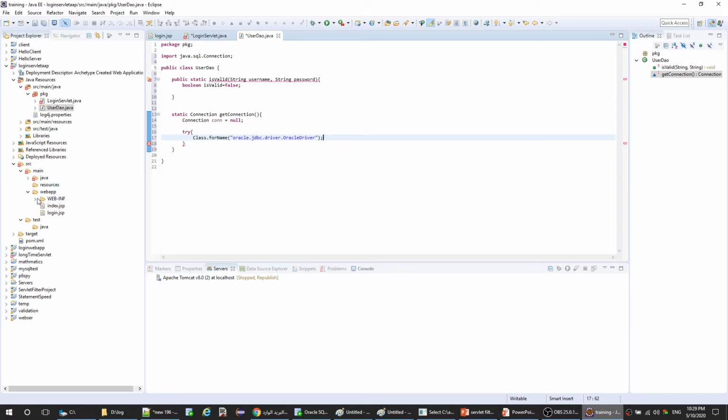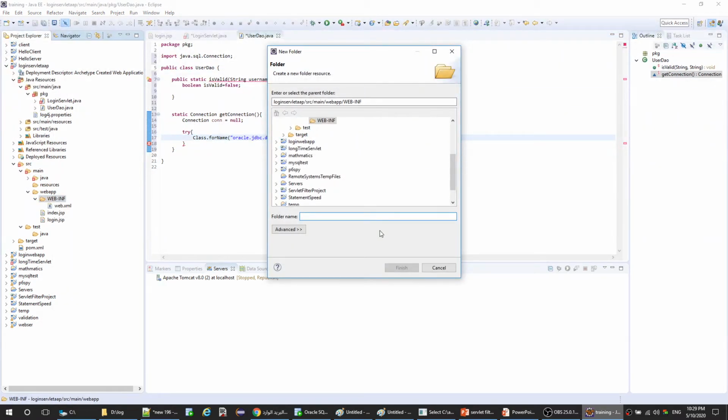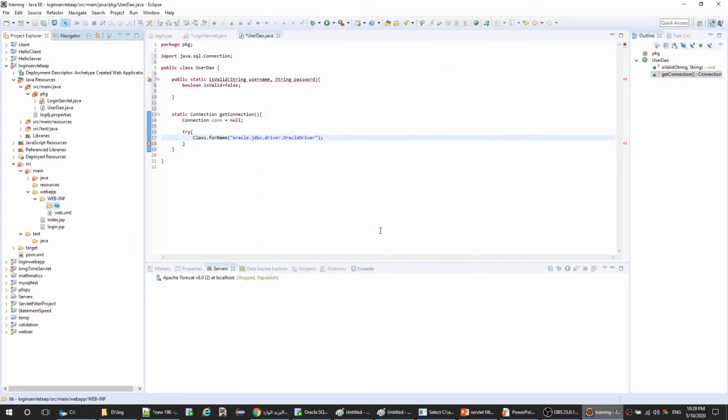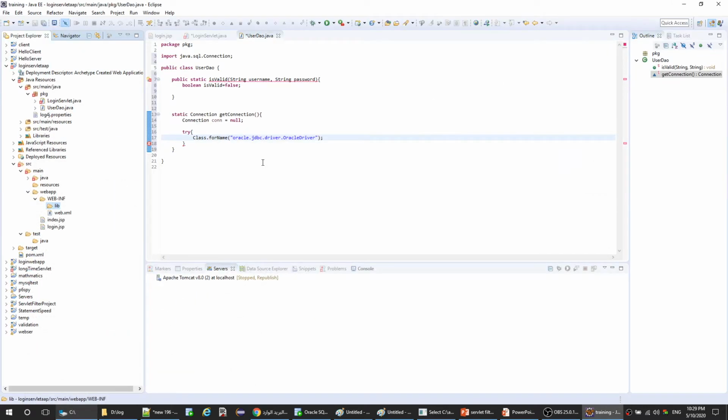First of all, let me add it here to the lib folder because you need it to execute the application, and at the same time I want to show you this class.